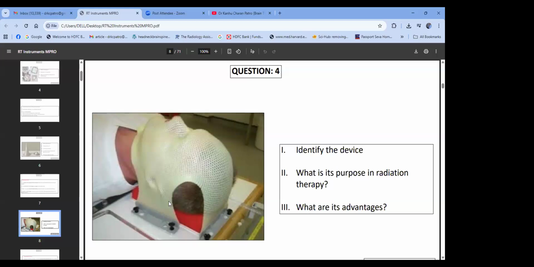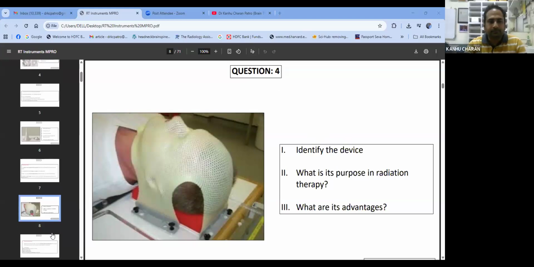So what are the masks you know about? Can you describe? Okay, so the brain mask is usually used for whole brain radiotherapy or conventional radiotherapy of the brain, say for GBM, 60 gray in 30 fractions. Then there is a 5 clamp head and neck mask for head and neck cases, such as oropharynx, larynx, nasopharynx. Then there is a 2 clamp breast mask for CA breast. There is a 4 clamp chest abdomen mask for CA lung, CA esophagus, and there is a pelvic cast for CA cervix, CA rectum, CA prostate, for all the pelvic malignancies.